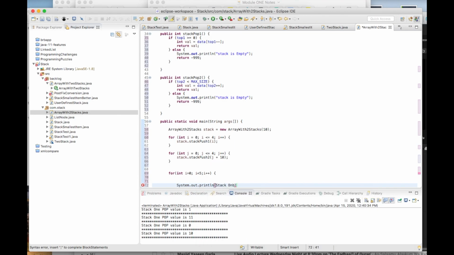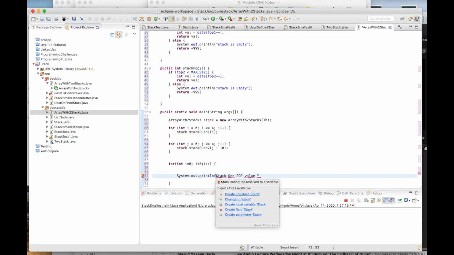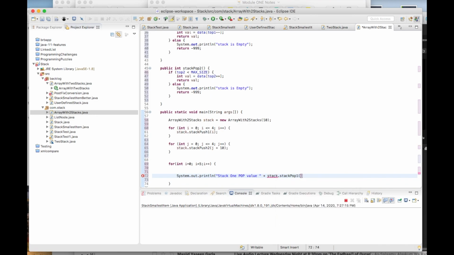Stack 1 pop value is stack dot stack pop 1.